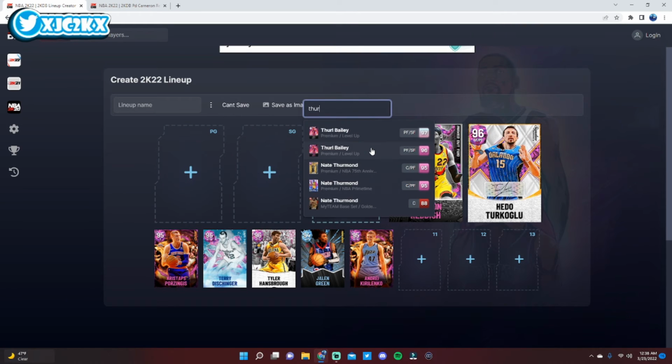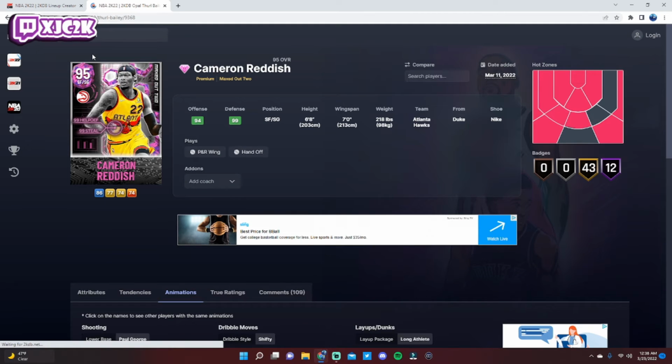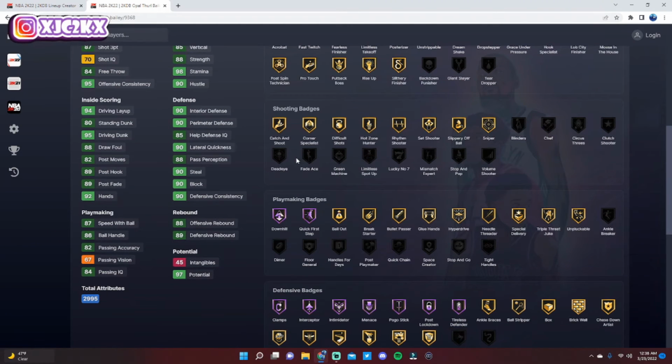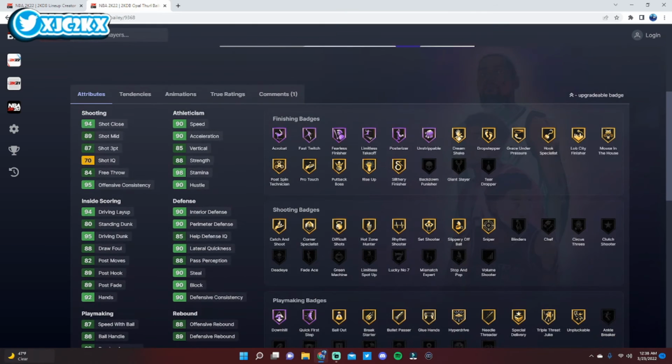At number 2, we got Thurl Bailey, who I compare to Giannis. He's just budget Giannis. I don't think he's as good as Giannis. His defensive animations aren't quite as glitchy, but he's 6'11" at small forward or power forward. He's got elite size. Hotspots from both corners, 15 hops. As an Evo card, you can't add badges to him, which means no handles for days, no quick chain, no mismatch, no limitless, no deadeye, no blinders, no chef. So there's some badges that you'd like to have on him that he can't get. That being said, he's not held back by it too much, I should say.